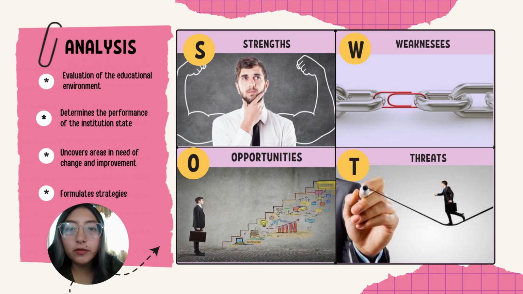Analysis. Strategic analysis refers to an assessment of the educational environment. It helps determine how well the institution is functioning and whether it can meet the stated goals and objectives. It can help uncover areas in need of change and improvement. By evaluating the institution, we can formulate strategies and make decisions. The most commonly used strategic analysis technique is the SWOT analysis: strengths, weaknesses, threats, and opportunities.